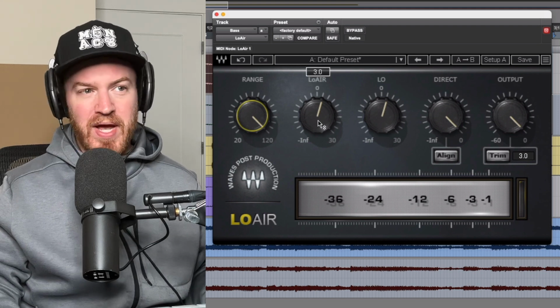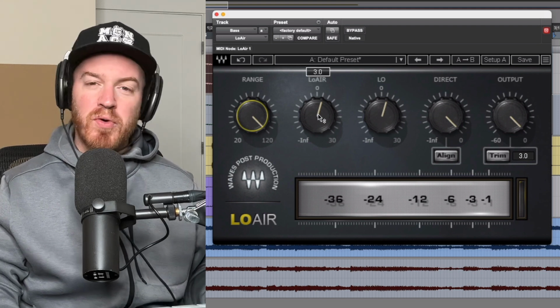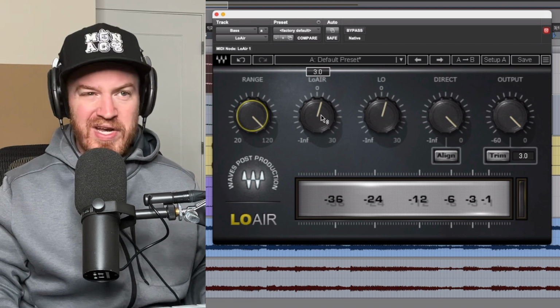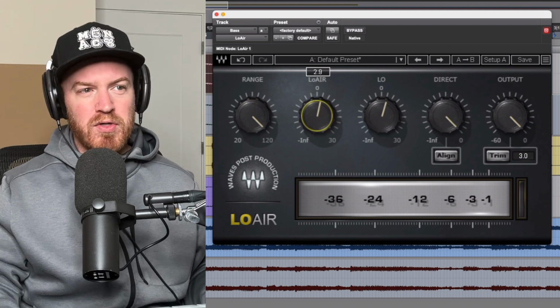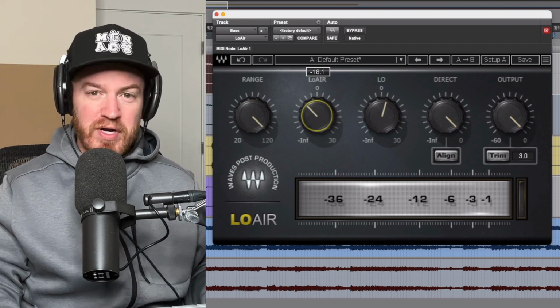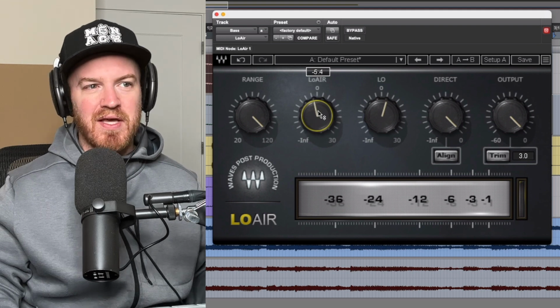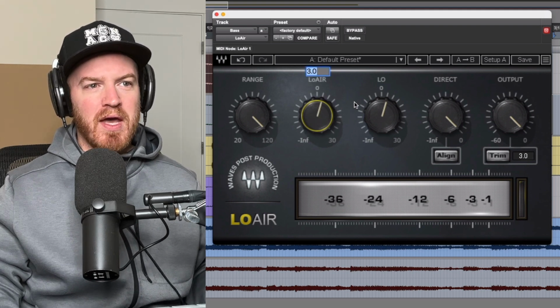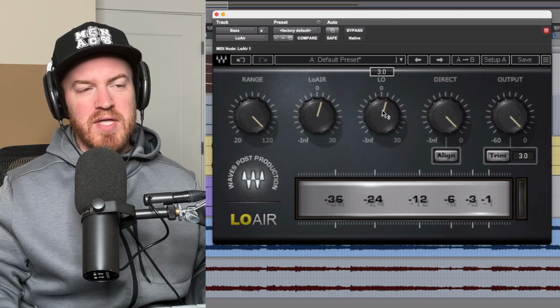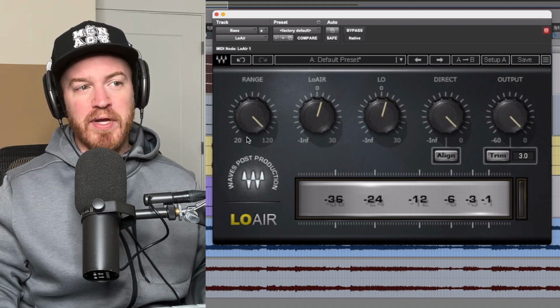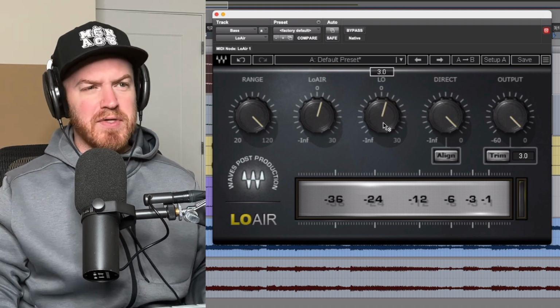And according to Waves, the more we pump this knob up, the more saturation we're going to get, some more grit in that low end as well. We can also cut it back and get rid of some of that. So it's all a balancing thing from this point on. And we have the low knob, which is now just bringing up everything from 20 to 120. And that's just going to give us more bass.